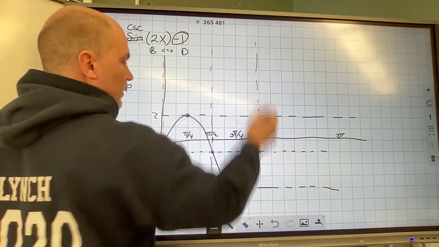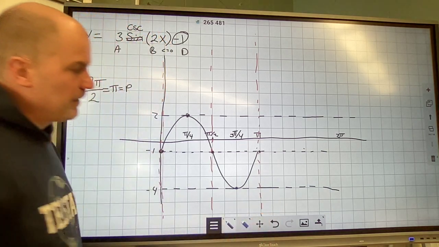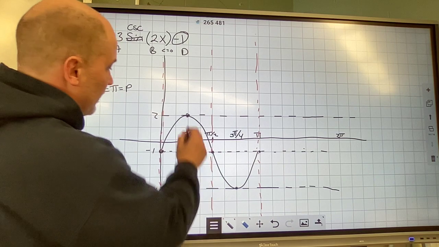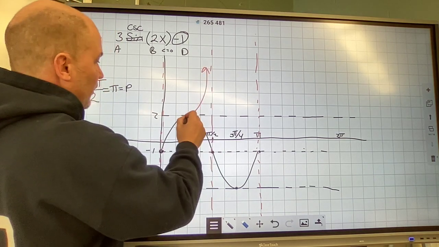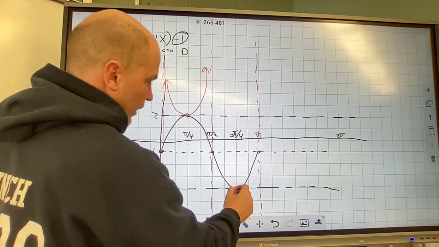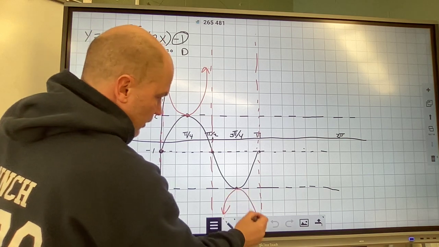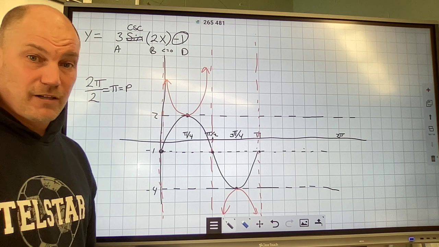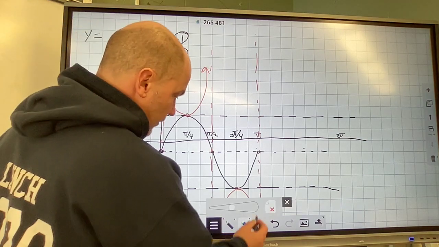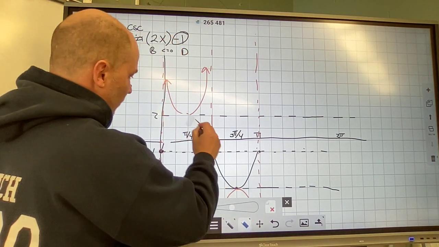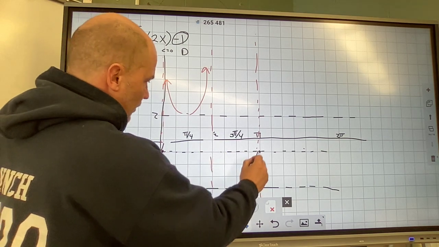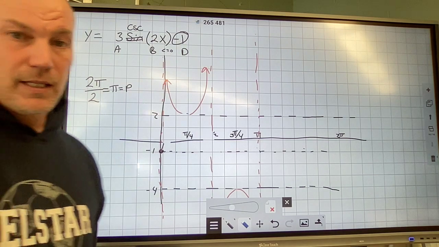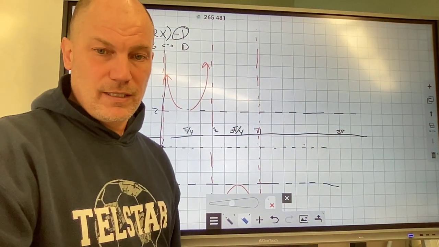These points here would be where the function would be 0, so those are going to be my vertical asymptotes, right along the midline. And then from there, I just need to sketch these things that look like parabolas. So there it is. That's the graph. The thing in red is the graph. If I really wanted to get technical with it, I guess I could go back and try to erase all of this because that is irrelevant. It's just the red part. Okay. So that's cosecant. We'll do secant next.